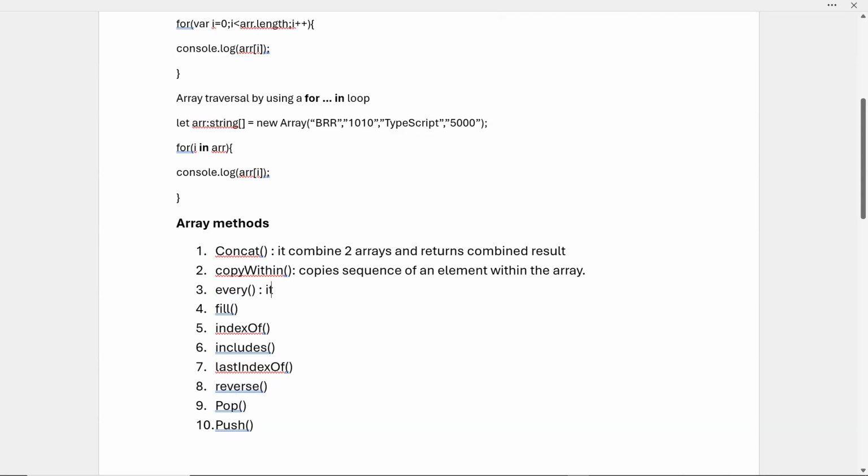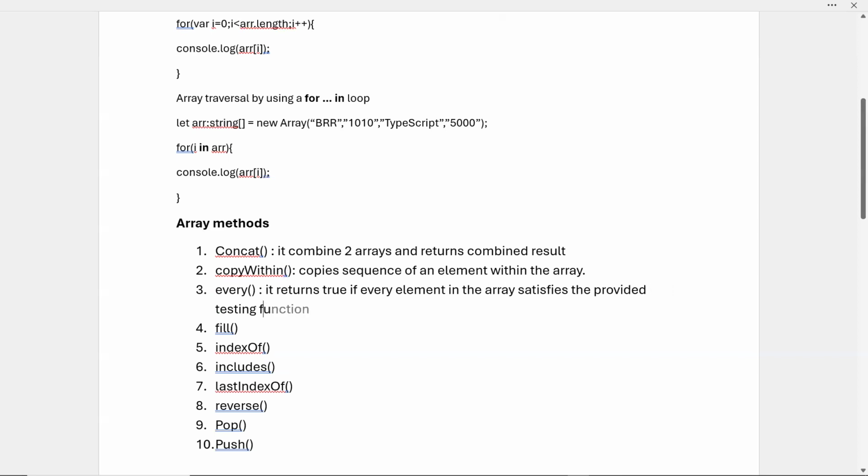Every means it returns true if every element in the array satisfies the provided testing function.